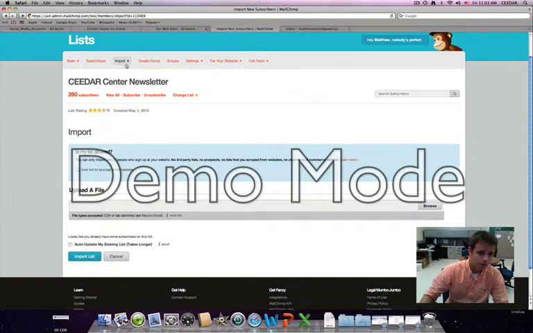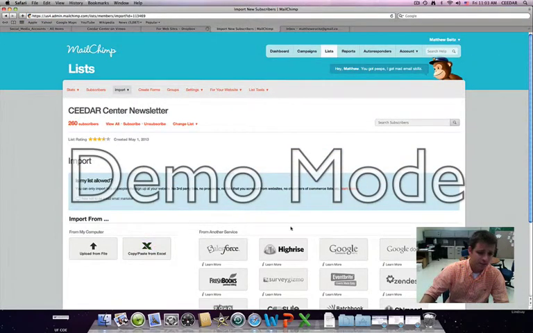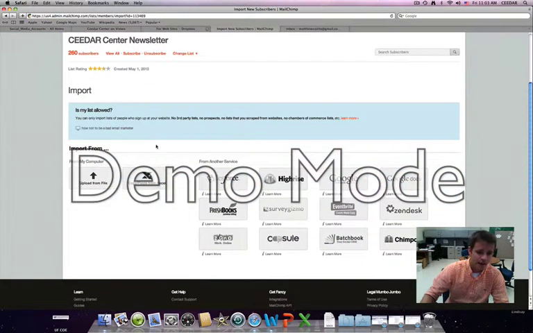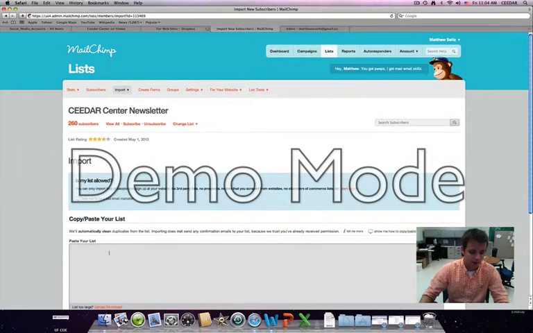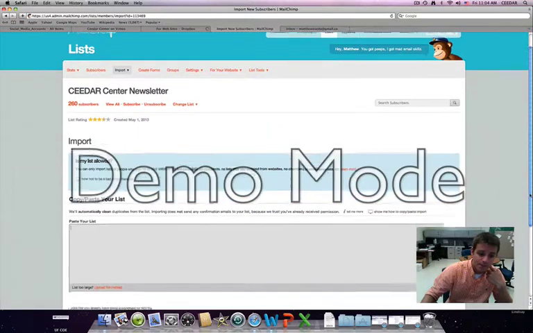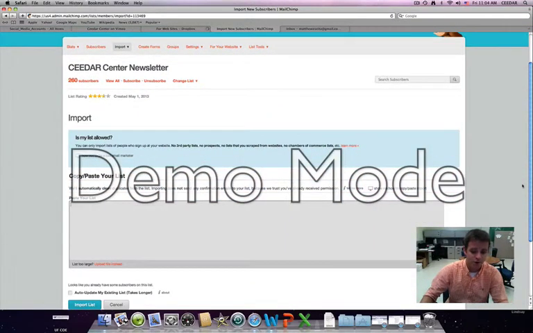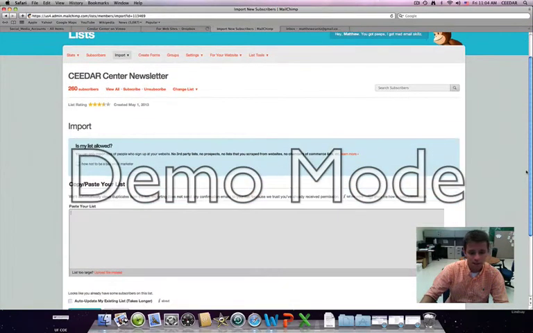But something that you'll probably do even more is just copy and paste entries from Excel. So if you're working on Excel, you've got a database with some users in it, just copy them from Excel, click here, and you can paste whatever list that you have right here. The only thing to keep in mind is you need to have the same headers. Anytime that you do an import, you need to have the same number of columns and the same headers that already exist in the list. For example, in this list, it's got first name, last name, email address, and organization.